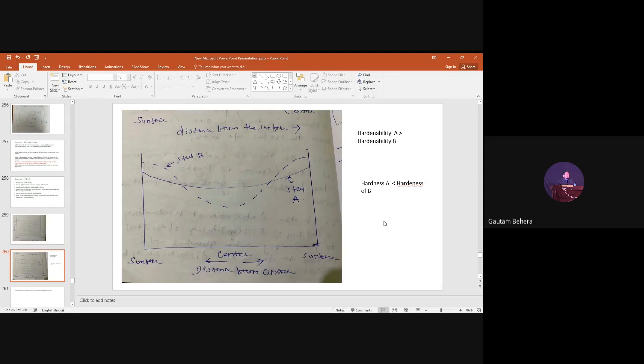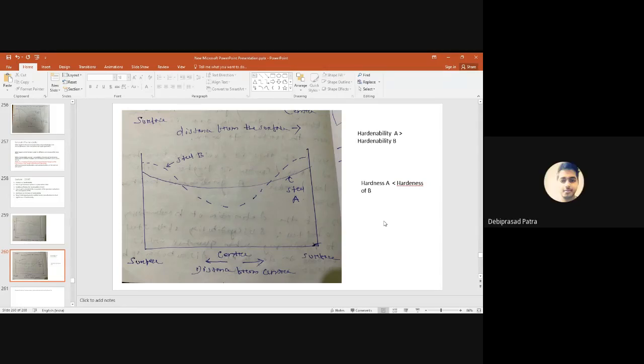The hardness value we are measuring means we are measuring the hardness of the different phases, right? At the surface it is martensite, so it will give you a high hardness value. And if you go into the depth, into the core, you'll get pearlite. The pearlite hardness value will be less. You understand? Devi Prasad? Yes, sir. You understand the point now?